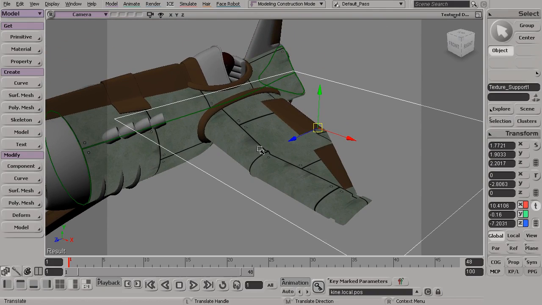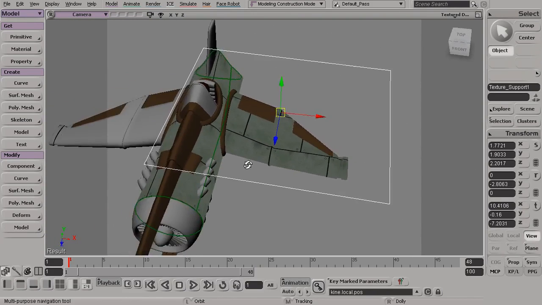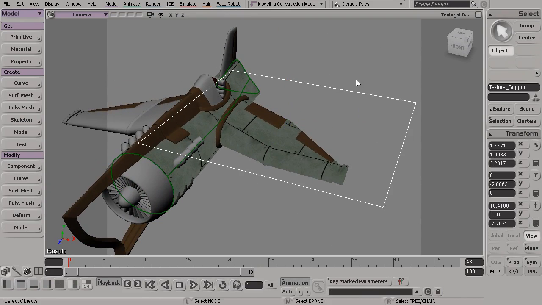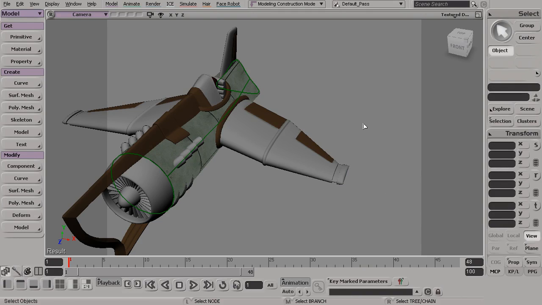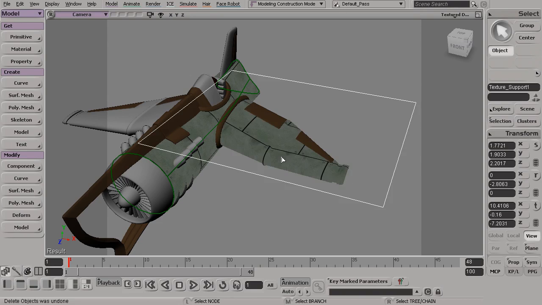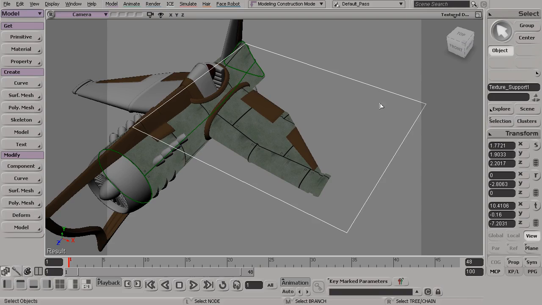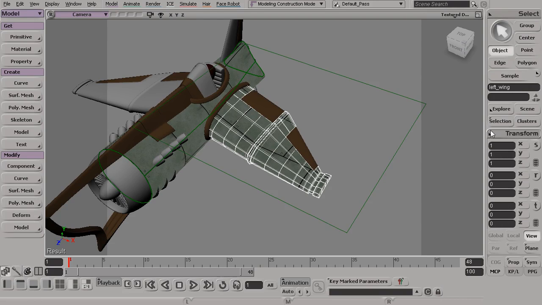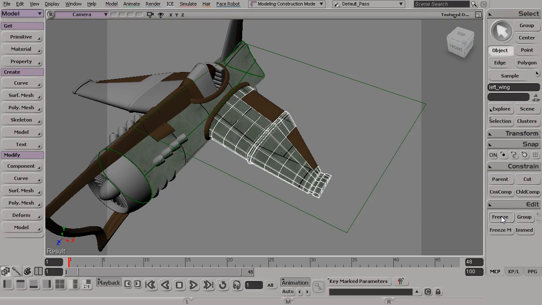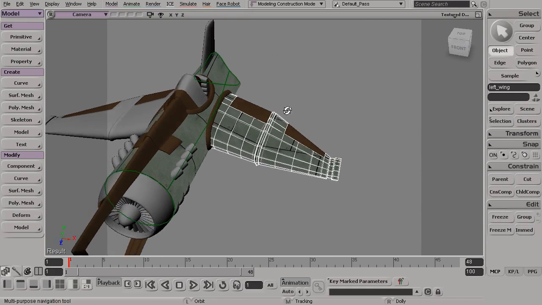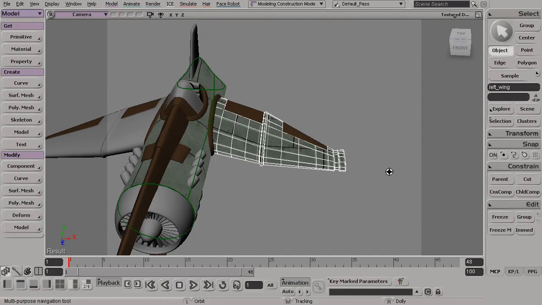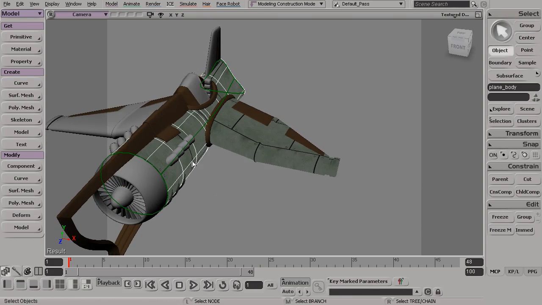Now, once I have my textures nice and lined up, it's really not something where we can come in and just simply grab that texture support and delete it, because this is really controlling the texture itself. So if I were to delete that texture support, it completely removes all the UVs, which in turn removes any display of our texture. So if I undo that, if I wanted to remove this texture support, it's just a matter of selecting my object and now freezing the transformations. And you can see as soon as I freeze my operators, that texture support is automatically removed.